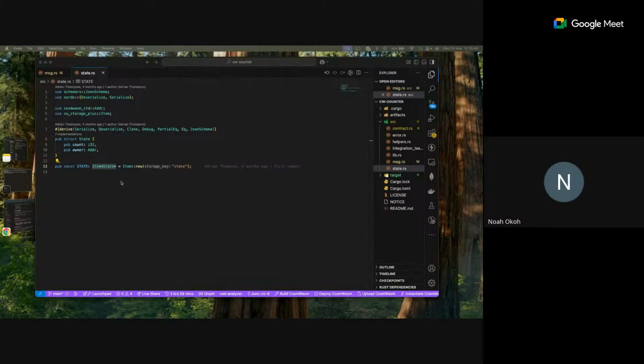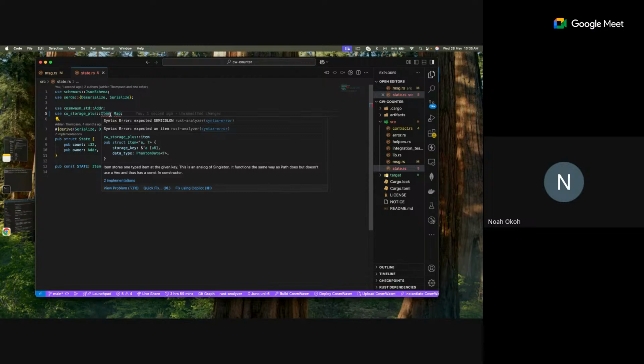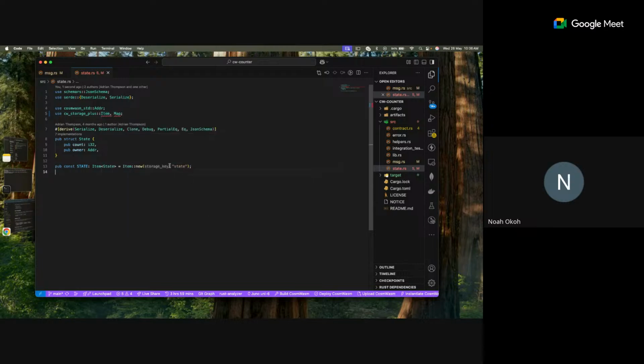So yeah, the difference between map and item: item is used for a single state, for storing a single value, while map is used for key-value storage. This is how we use item.